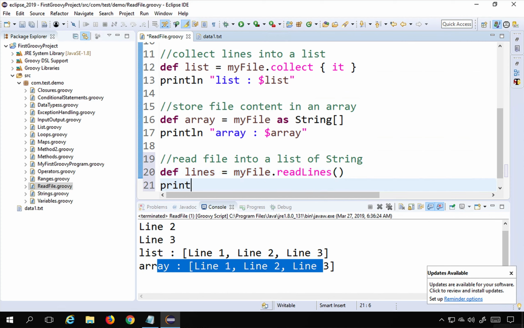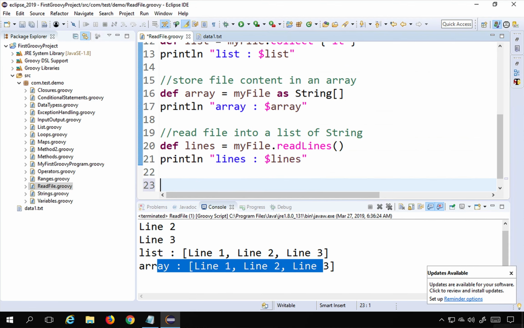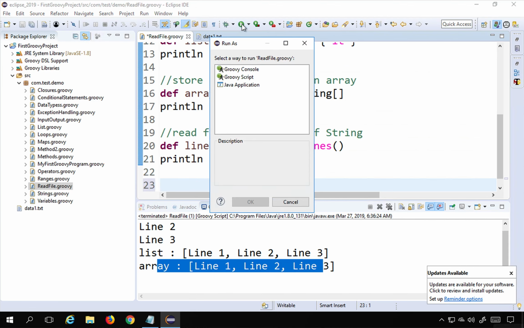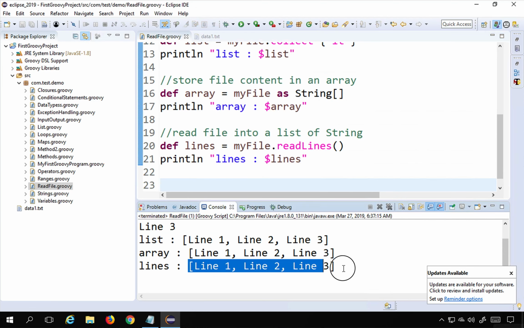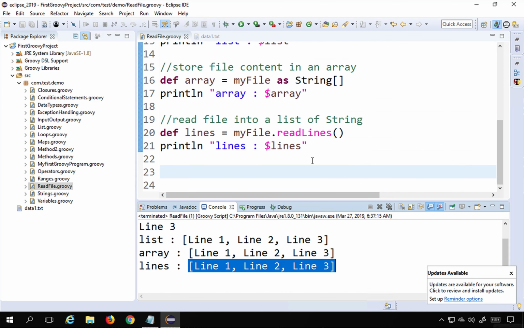So if I print this, I will say lines and $lines. This is another way of storing your file data into a list of strings, and you can see this is again giving us the same output. So this is how you can also store as a list of strings.